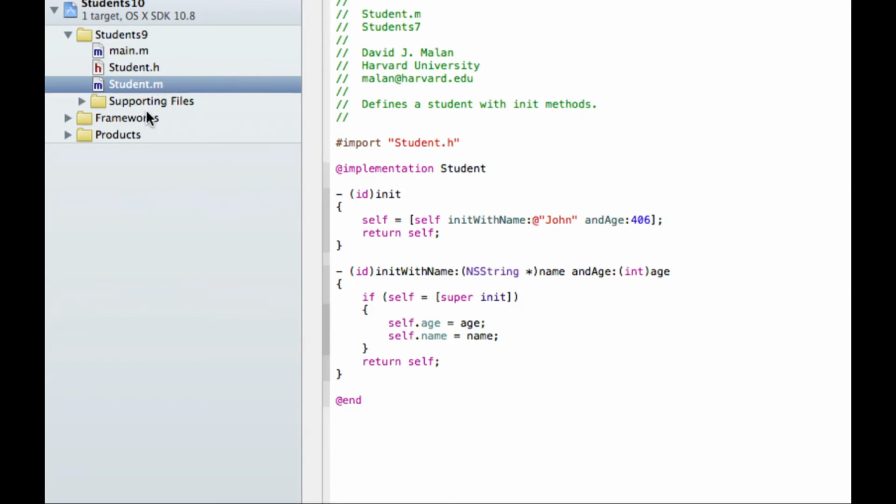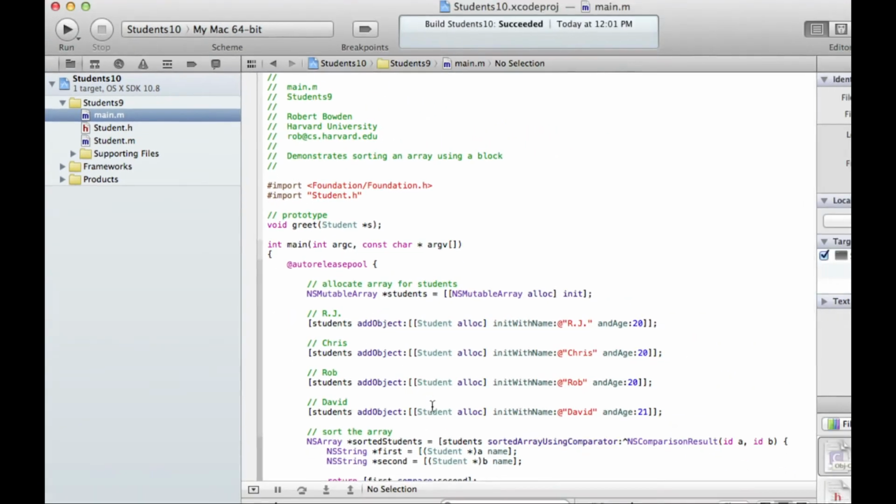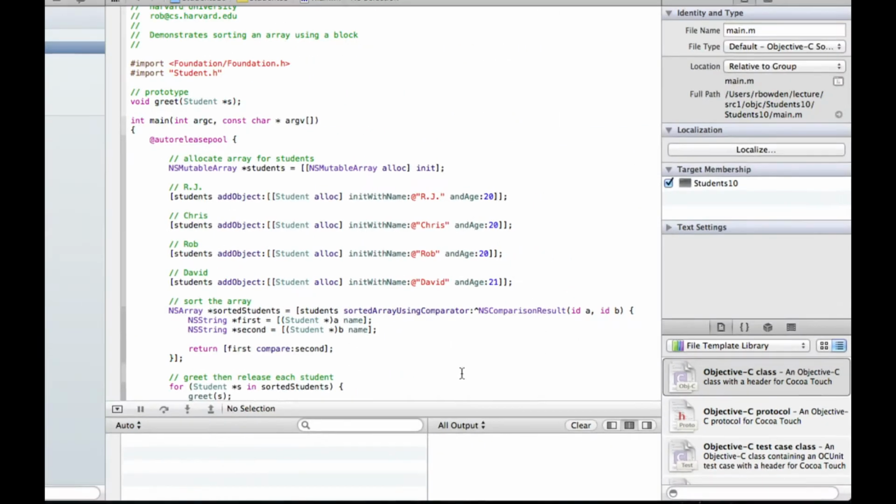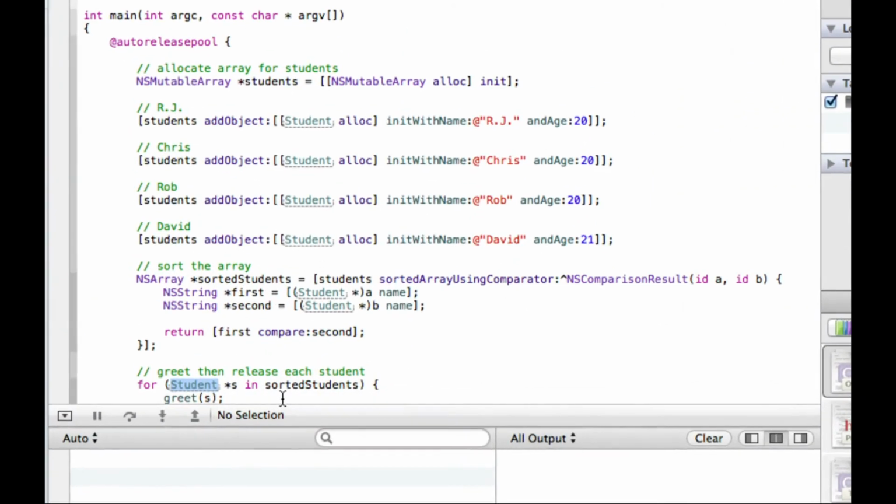I have not modified them to include a compare method. I've not added a category to extend the class. Instead, I've used what's called a block. So a block is kind of like an anonymous function in other languages.